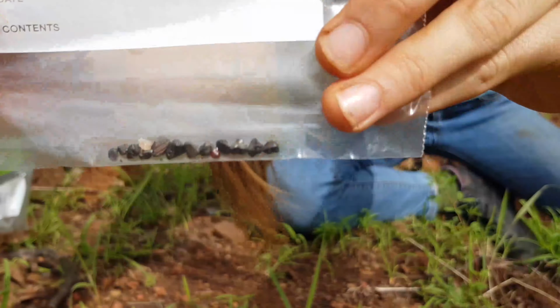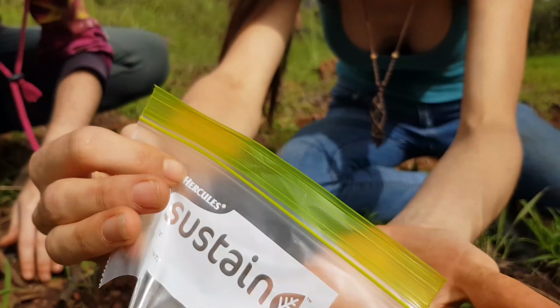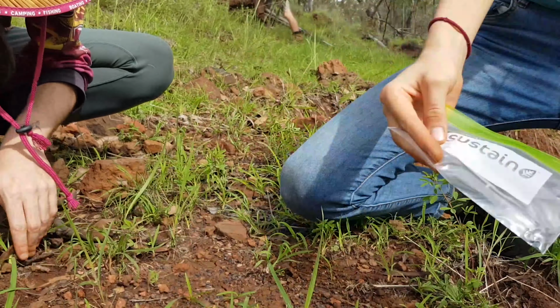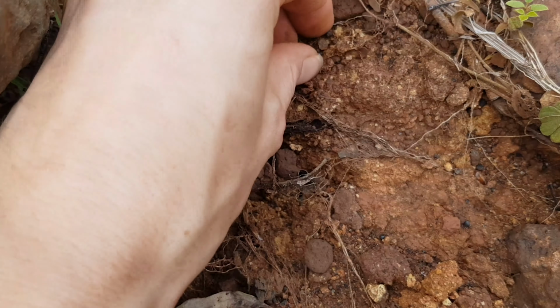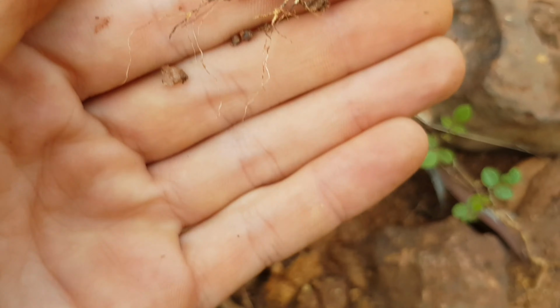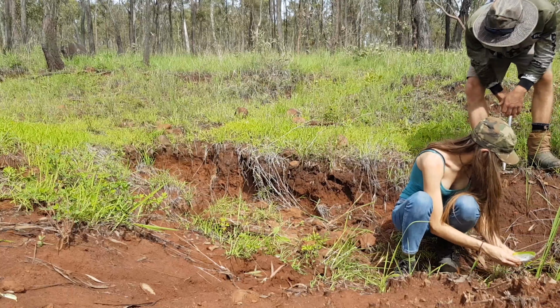Oh, I'm so stoked! I don't know if you can see the colour in that. We've been here like, what, 5-10 minutes? If that. And we've already got a few finds. And a red. So I have high hopes for today. And a purple! I'm not sure if these are little zircons or tiny pieces of quartz, but it just looks a bit different. I don't know where the other piece just went.